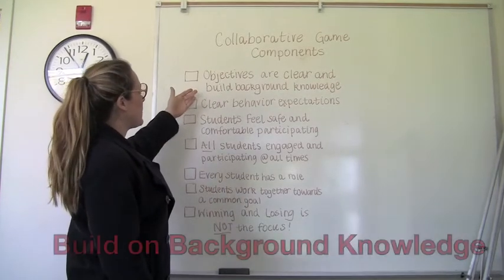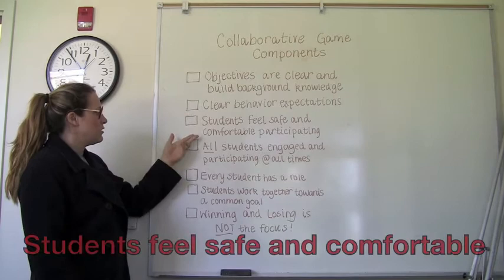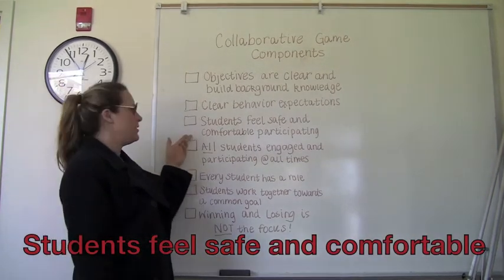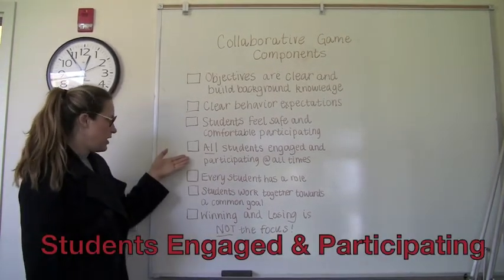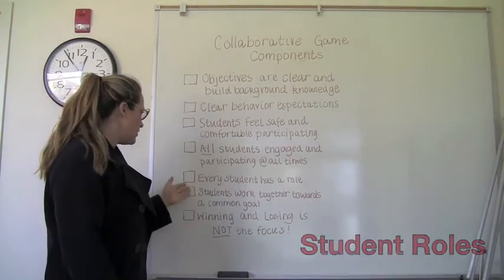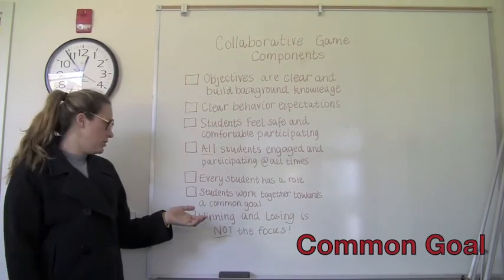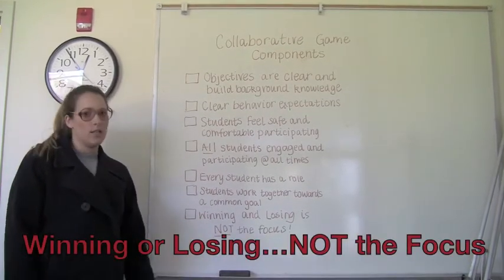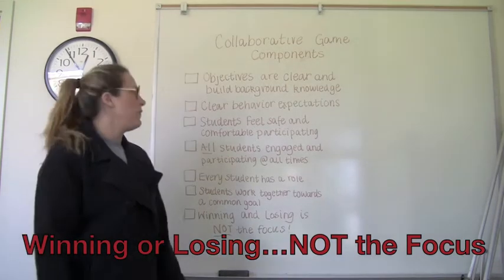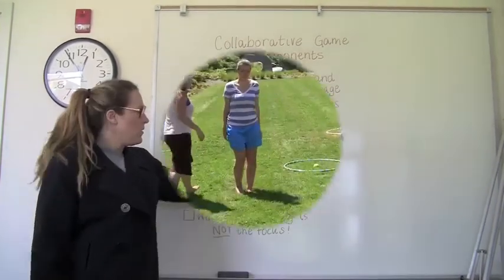Objectives are clear and build background knowledge. Clear behavior expectations are included. Students feel safe and comfortable participating. All students are engaged and participating at all times. Every student has a role. All students work towards common goals. Winning and losing is not the focus. If you feel like these are things that you are not sure you're including, come look over them again.